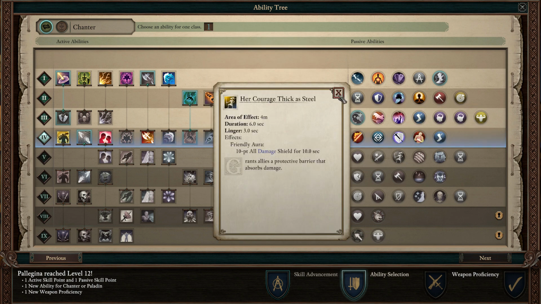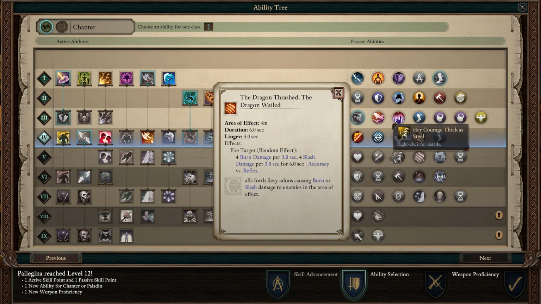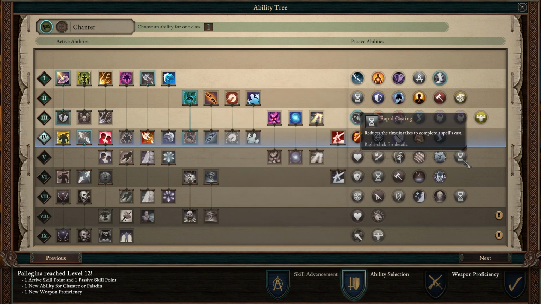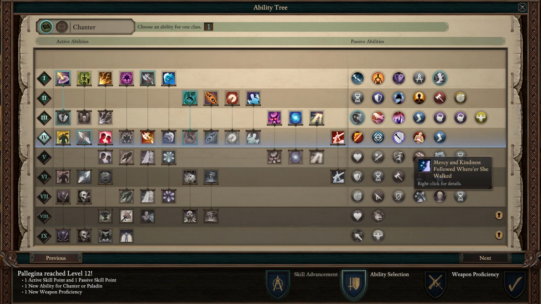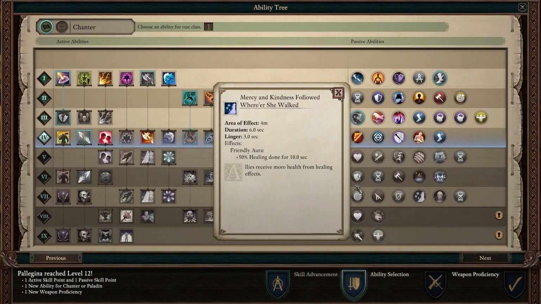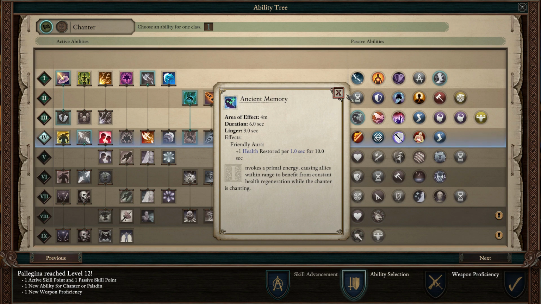Because later down the line here, we'll have stuff like all damage shield. That seems great. Or these things, resistance to these afflictions as well as just a group. I think there's another really good one here, 12% of damage dealt returned as healing. That seems wild. Just have everyone in the group get life leech. And then this extra healing. If anything, that might be more effective than ancient memory. I don't know.